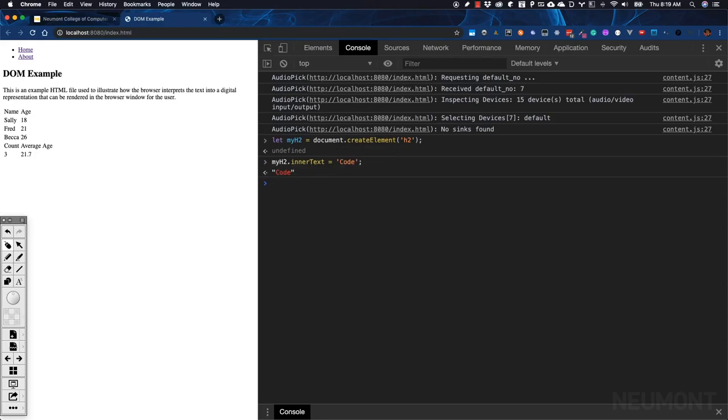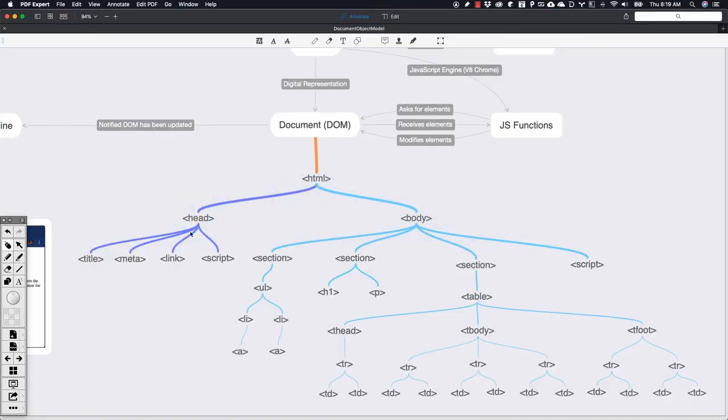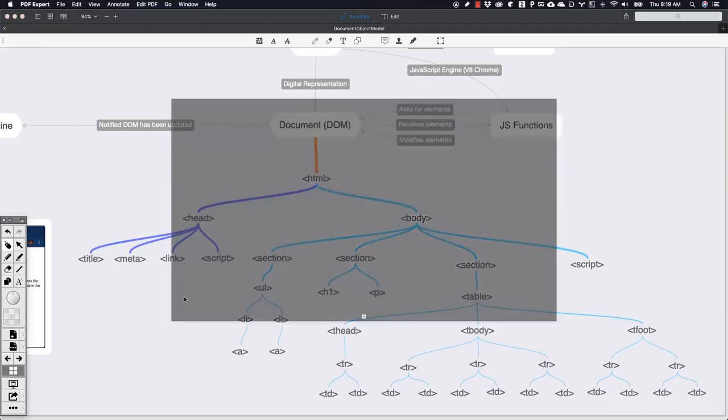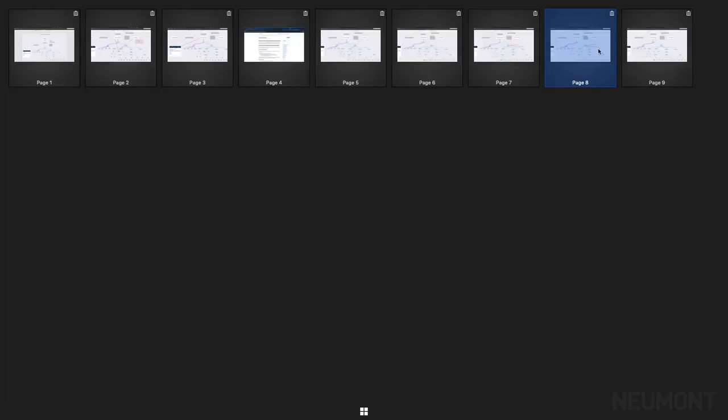All right. So now we've got our myH2, we've got an inner text. But you can see that even though we created that element on the document, we do not see it here visually anywhere. And that is because before we do that, we need to inject it into the HTML that we have.